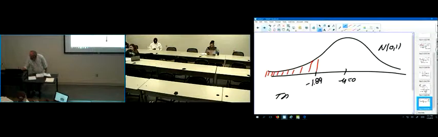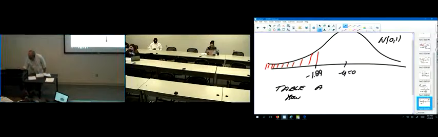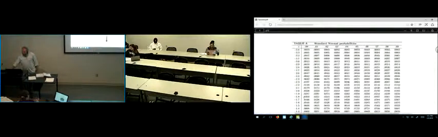Just to remind, what row am I going to be in, and what column? The row is negative 1.8, and the column is 0.09, right? That will put me together to give me my minus 1.89. So, I'm running to find table A. I'm going to find the negative 1.8 row, and I want 0.09. I'm reading, what is this? 0.0294. Yeah. Oh no, I trust you guys better than I trust myself, right? I'm in the minus 1.8 row, 0.09 column, so I'm getting 0.0294.